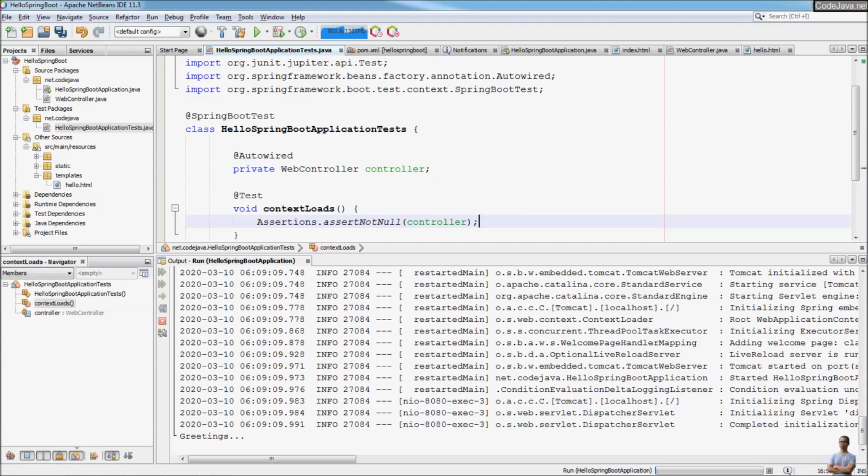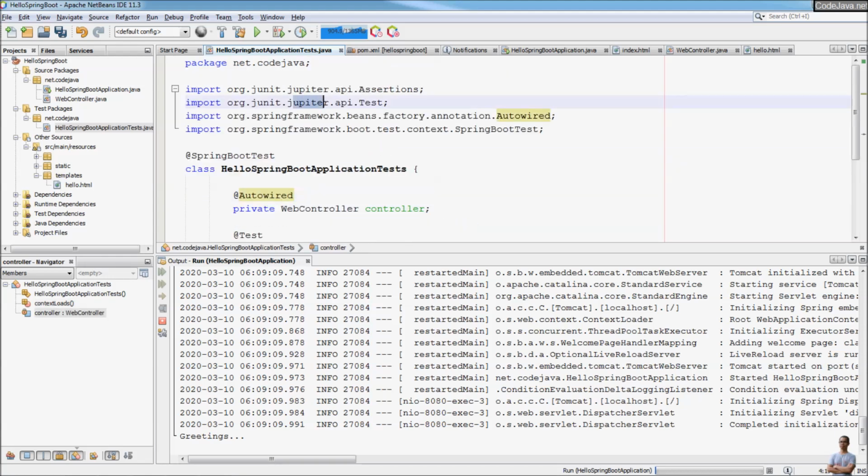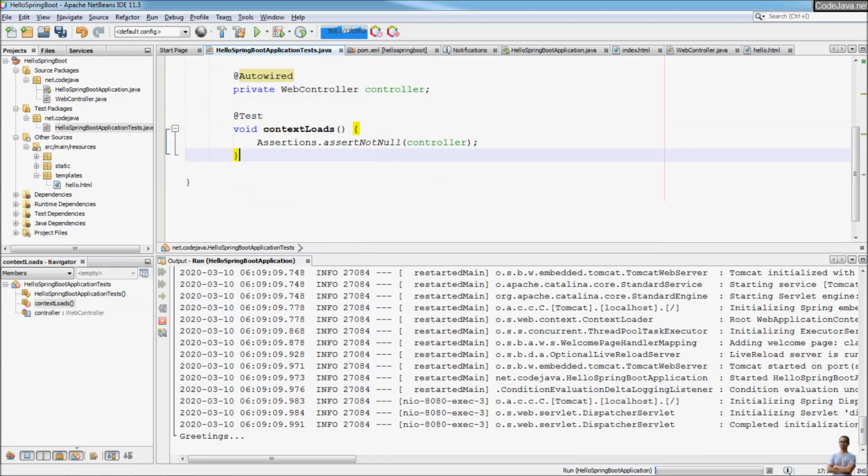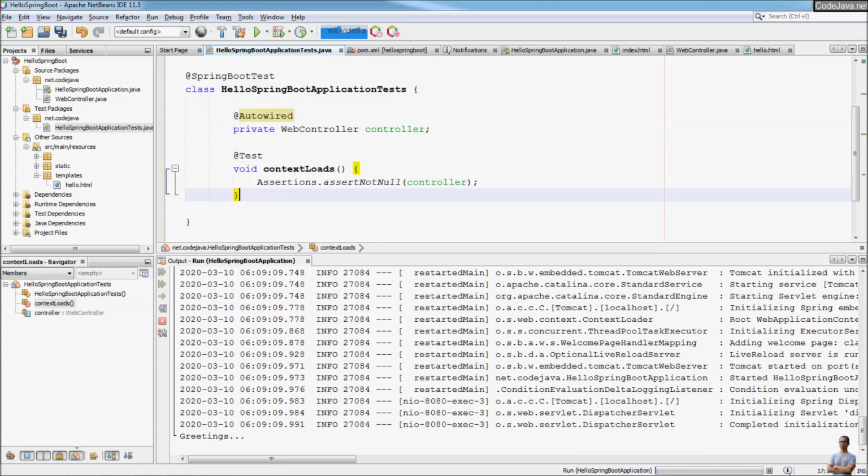Okay, you can see Spring Boot uses JUnit 5, JUnit Jupiter. Okay, that's it, and let's run this test file.